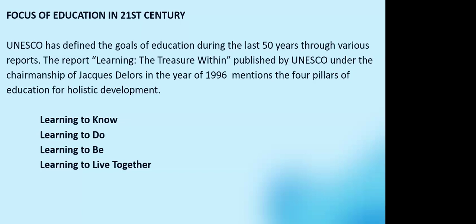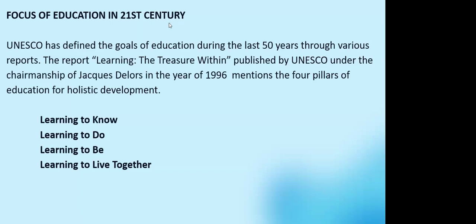What do you mean by the acronym UNESCO? What is it? Because UNESCO always focuses a lot of attention on education. United Nations Educational, Scientific and Cultural Organization. Very good. Yes, now you can get the idea. That means they focus a lot on education, a lot on science, a lot on culture, right?